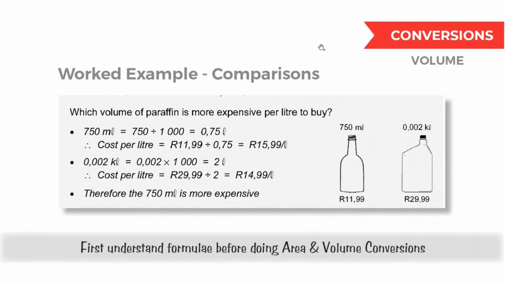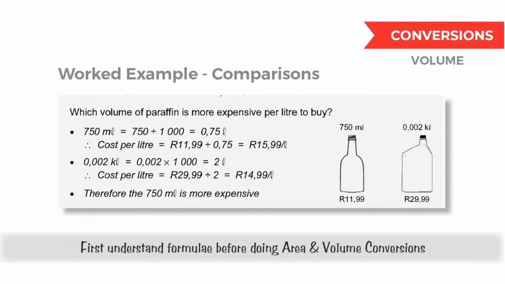Then with volume, we also have costing related to comparisons and rates. So which volume of paraffin is more expensive per litre to buy? So we first need to do our conversion and then figure out our cost per litre and then compare the two and write our concluding statement.